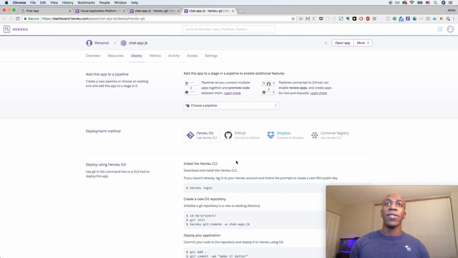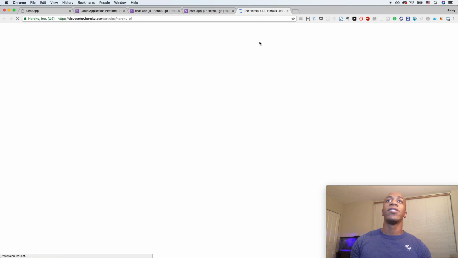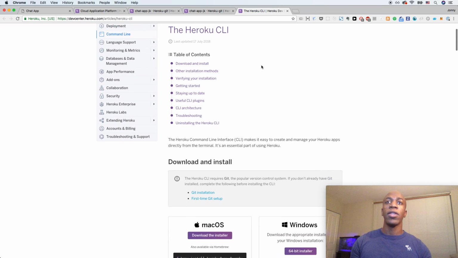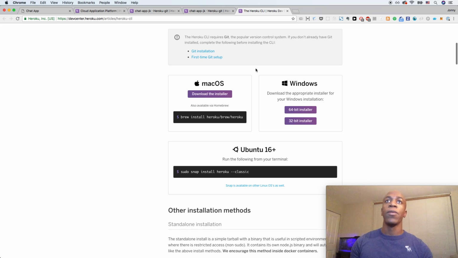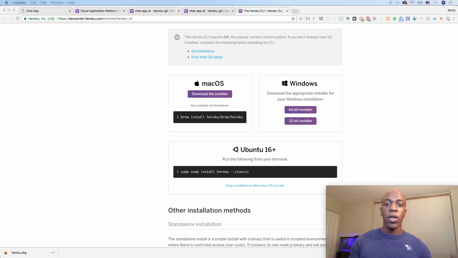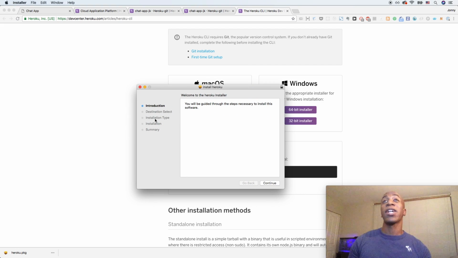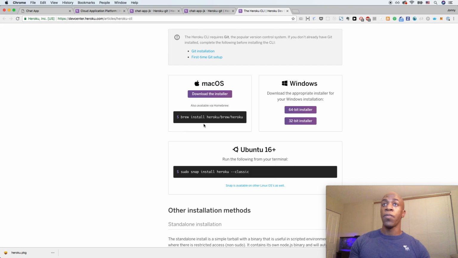Once you're in the dashboard, the next thing you wanna do is get the Heroku CLI. And you can find that in this link right over here. I'm gonna click that, and it's going to give me the links for the different downloads depending on whatever OS I'm on. So the simplest way is just to download the installer. I'm gonna download it, and once it's downloaded, I'm gonna click it and open it. It's gonna look a little something like this. I'm not gonna go through the steps because I already have that one on my computer as well, but it shouldn't take too long.